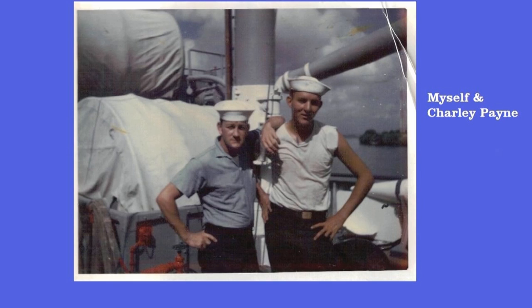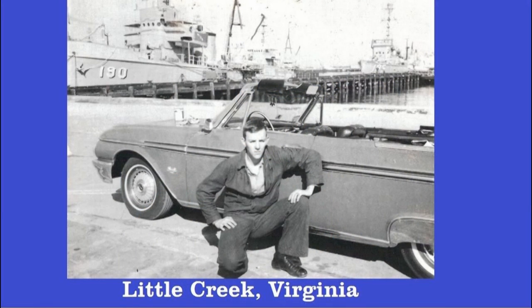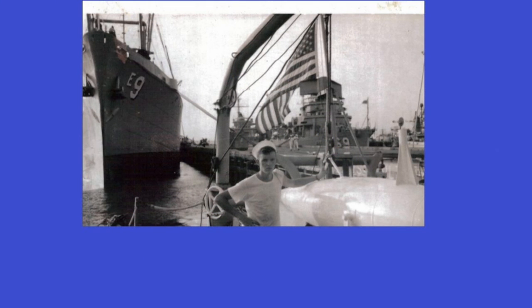I'll explain. The first couple of times I stood watch there turned out to be the most boring detail. I would sit with the sound-powered phones, looking up at the hatch, and knowing if there was ever a real emergency, the likelihood of me ever getting out of there was slim and none. It was a very hot and uncomfortable place to be, and nothing to sit on but the deck plates. The next time we went to minesweeping detail, I slipped a paperback book into my hip pocket and decided at least I could read a book to help me kill the time. Often it was several hours. After all, no one would know since they couldn't see what I was doing. At least that's what I thought.